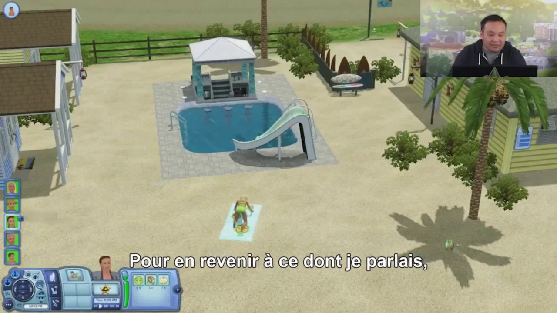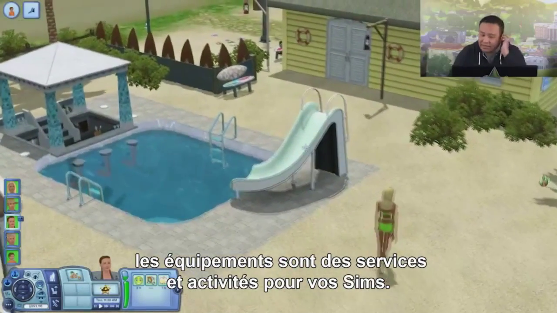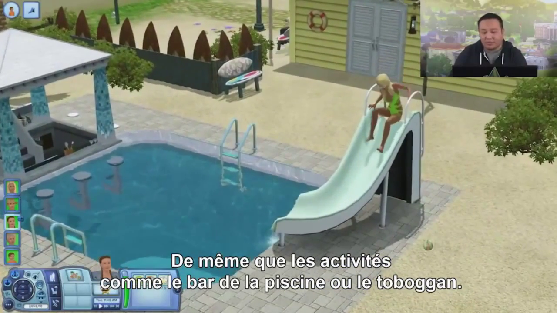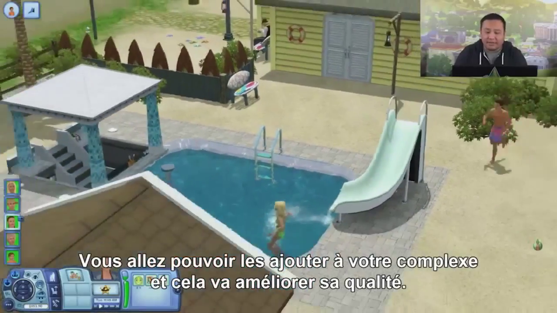So yeah, back to what I was talking about with amenities. Amenities are things like services and activities for your Sim. So keeping your resort clean and maintenance staff, that's also an amenity. Activities such as the pool bar and the water slide, those are also amenities. And you're going to add those to your resort.